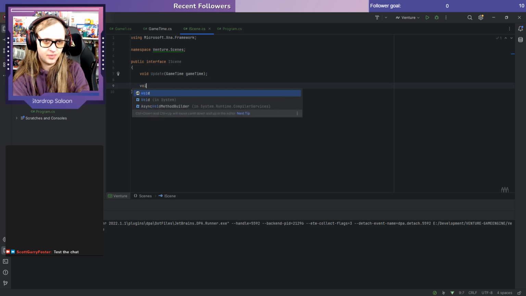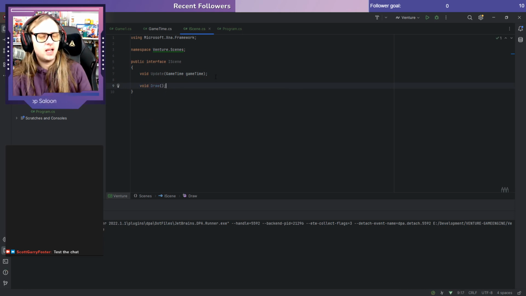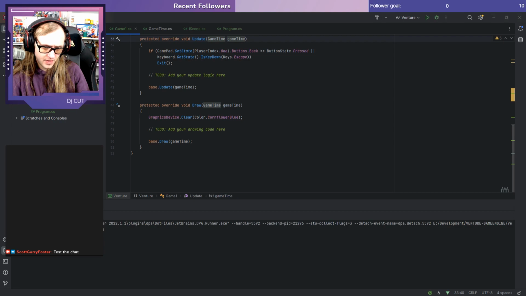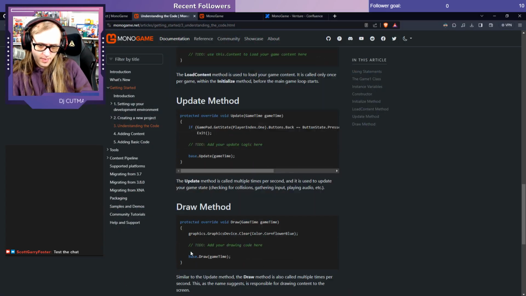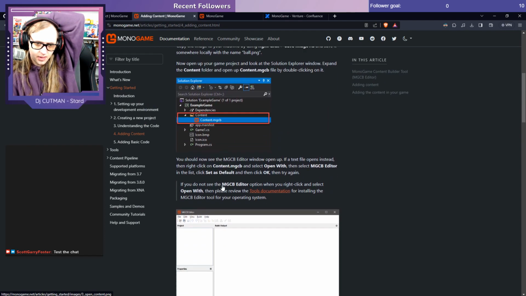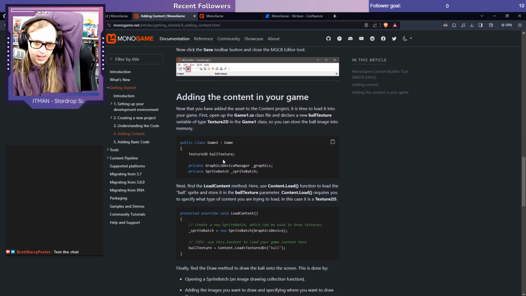We probably want something to draw. How are we going to get this to actually do our drawing though? So this here, how do we draw anything? Maybe I'm overthinking this before we even start here. We add content via that. We have a texture, ball texture.